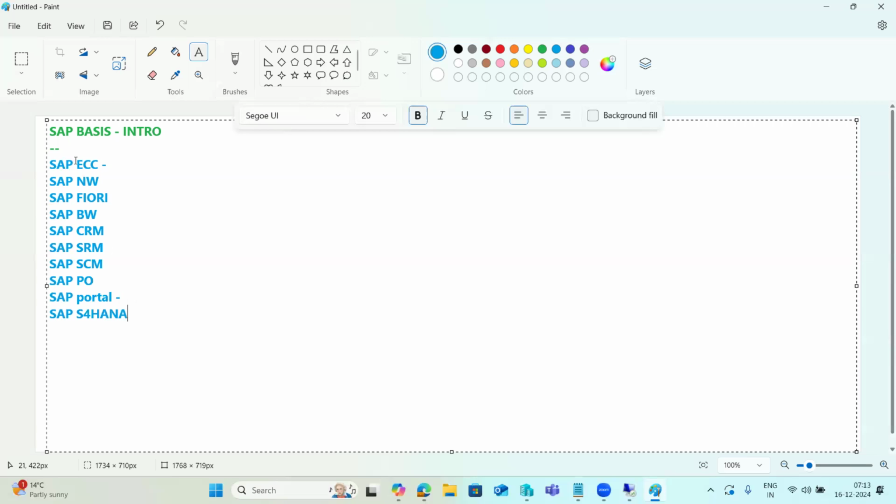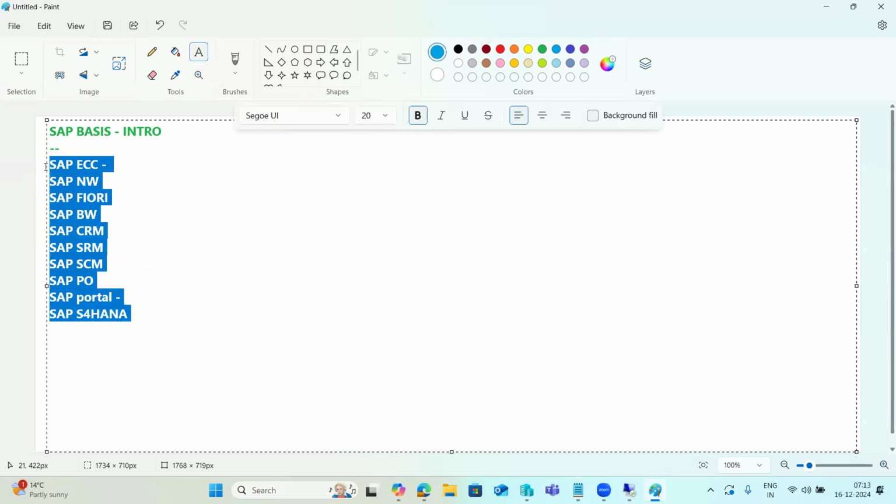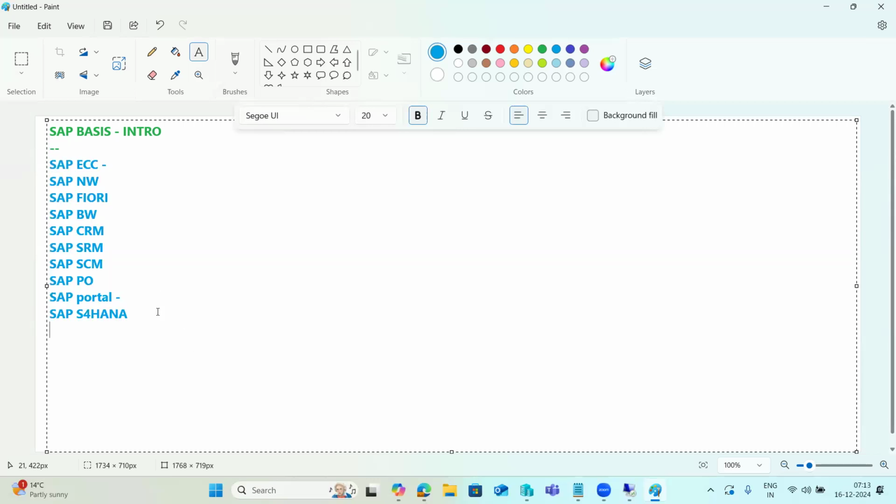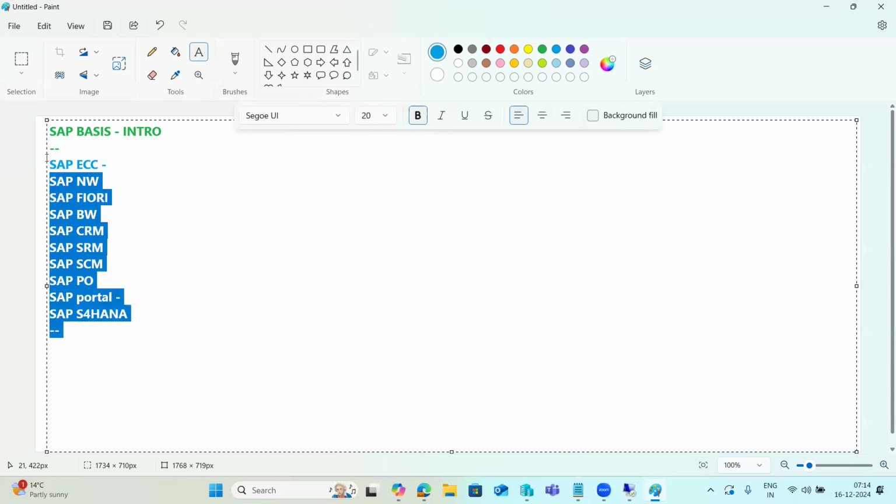People will not use only one SAP product. They will use multiple products for their business. As per their business, they will use multiple SAP products. There are hundreds of SAP products, and of those they will use only a few, the ones they use most frequently, right? So that is the main thing here.